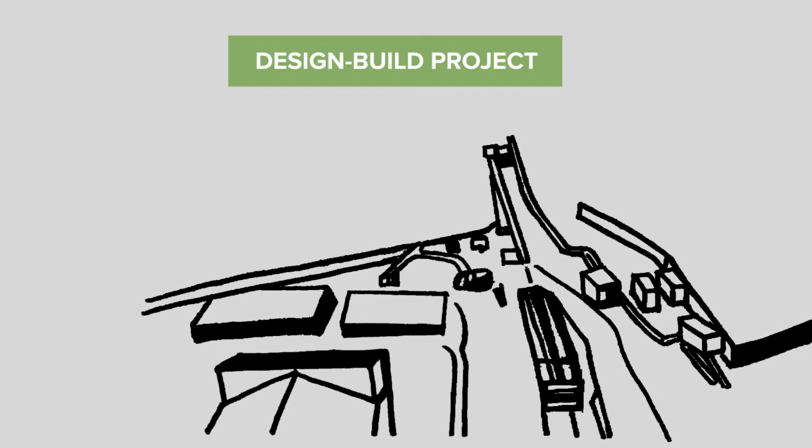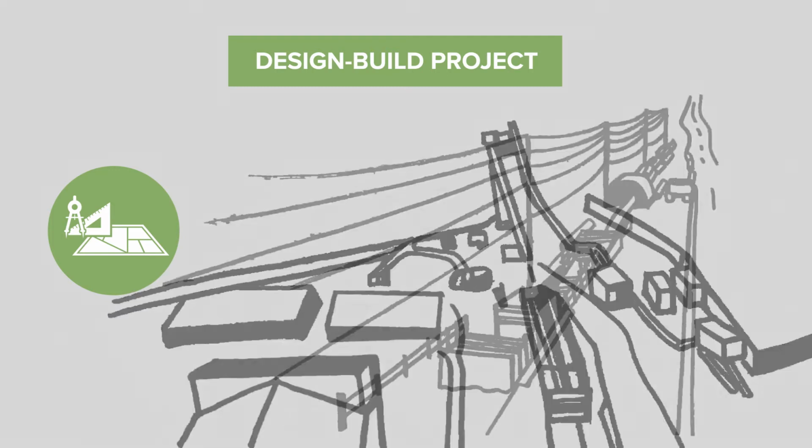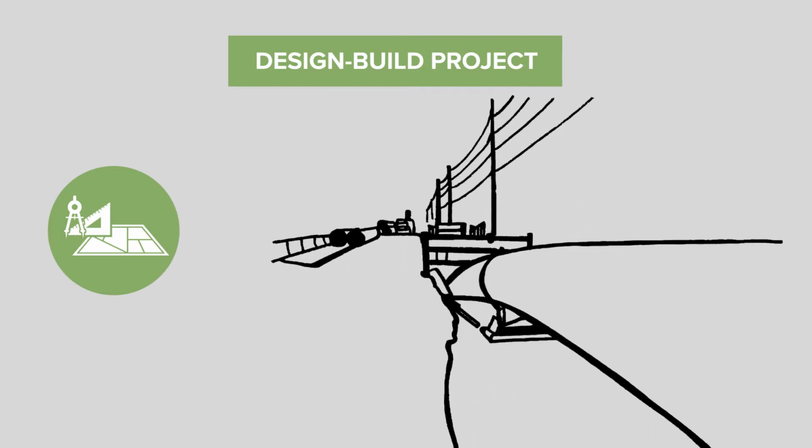Because this was a design-build project, we were still in the process of designing our solution when construction started, meaning we were still problem-solving as a new pipe was being pulled into place. The actual pulling of the pipe went relatively smoothly as the pull forces remained low.